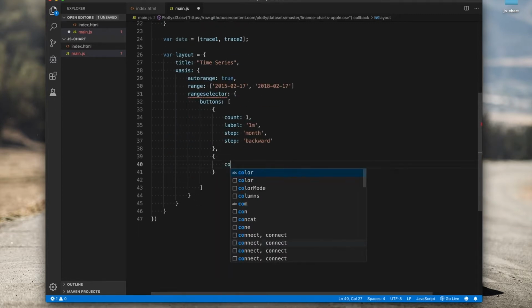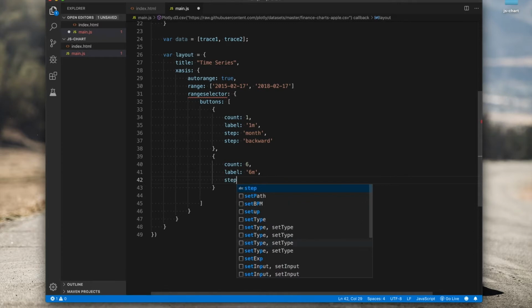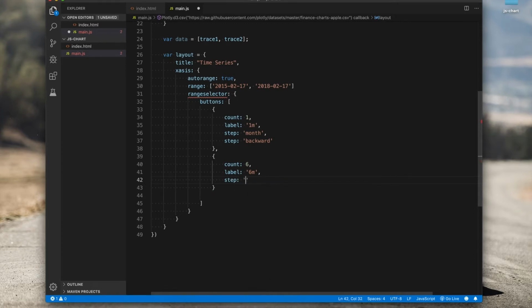So it's going to be a count of 6. A label of 6 months. And then a step. Or actually, this is called step mode. I apologize. I'm making a lot of mistakes today. Step mode again of backward.